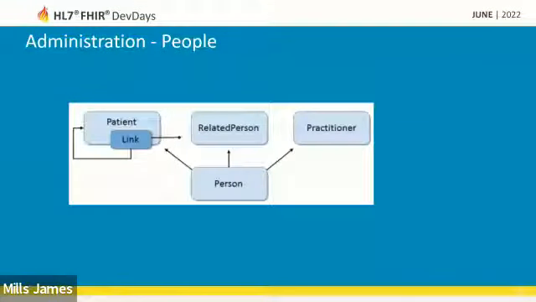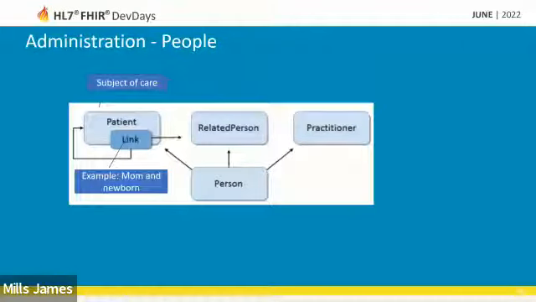So let's talk about the people, places, things of the healthcare process. We're going to call that administration of the healthcare process. So we're turning down and going into that neighborhood now, okay? So let's look at people. And probably the most important person in healthcare, I hope, is the patient. Patient is the subject of care. Sometimes patients have a link to other patients, like mom has a link to her babies.